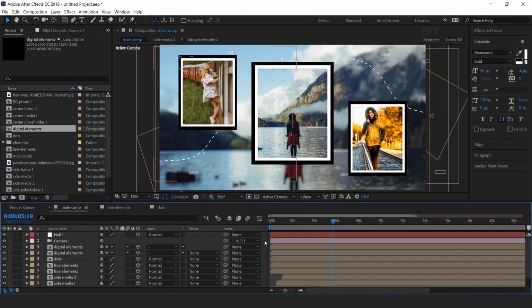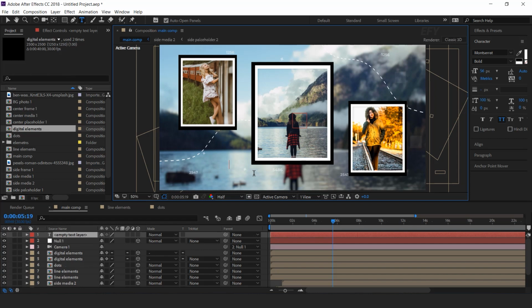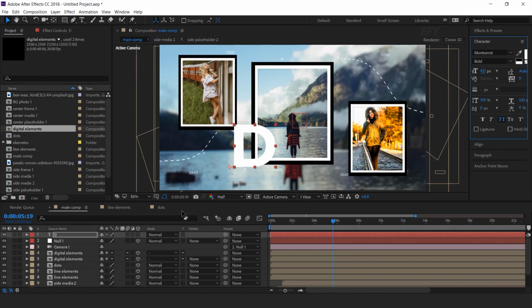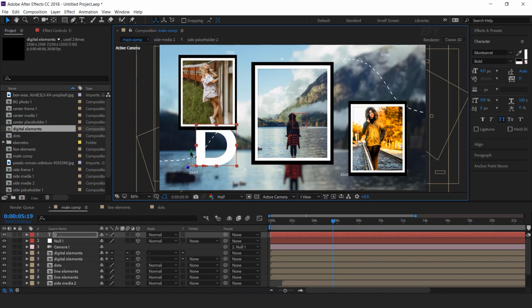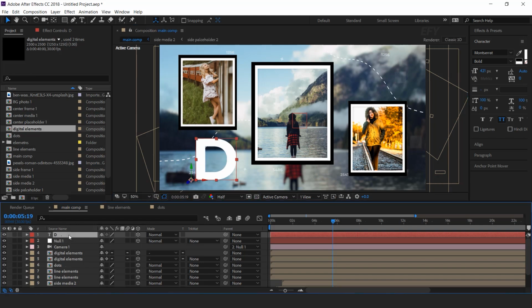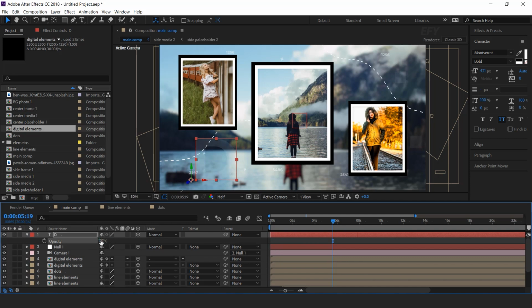Perfect. Now I want to add some other elements, so select the text tool and type any one alphabet. Increase the font size, turn on the 3D layer icon, and adjust it to the left bottom side of the comp. And change the opacity to around 20%.